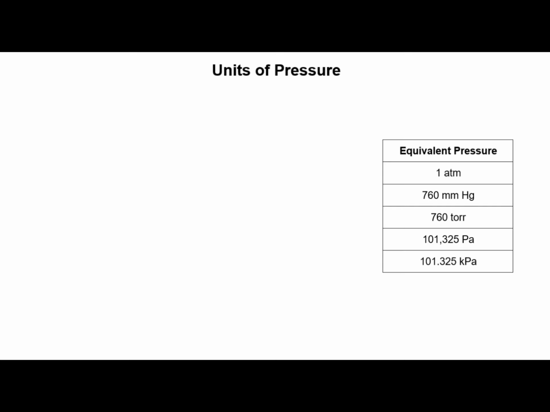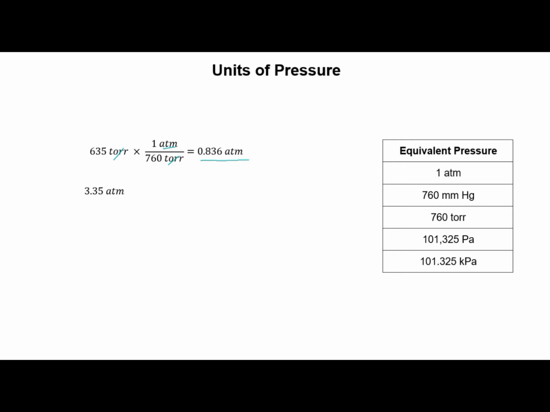Let's do some pressure conversions. Let's say we measure a gas at 635 torr. Let's convert that to atmosphere. Here's my conversion factor. I just got it from my table here. Whenever we're converting units, we want to make sure that we get good cancellation. So this is going to convert to atmosphere, and we get 0.836 atmospheres.